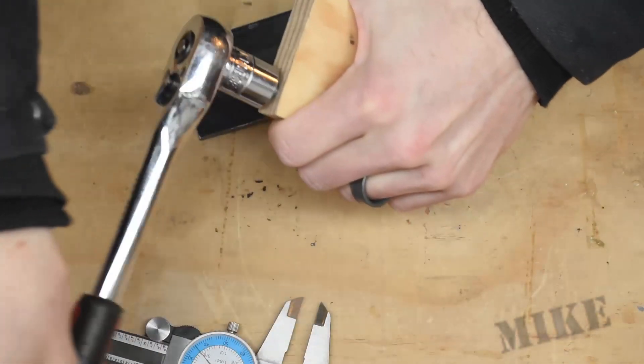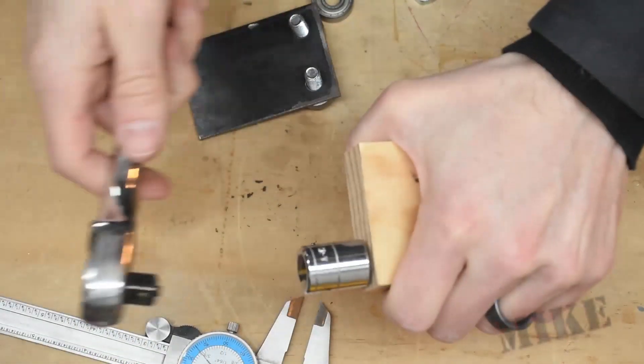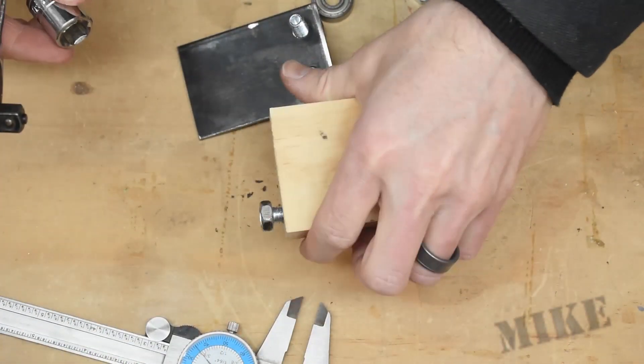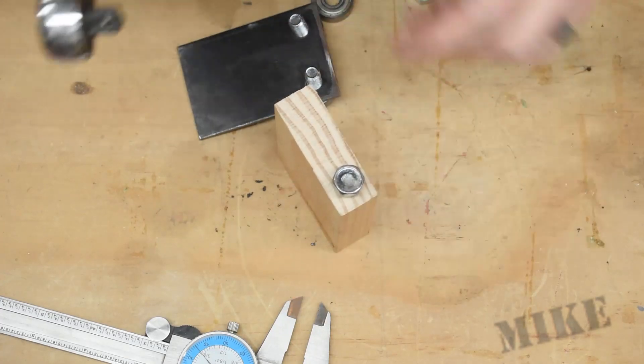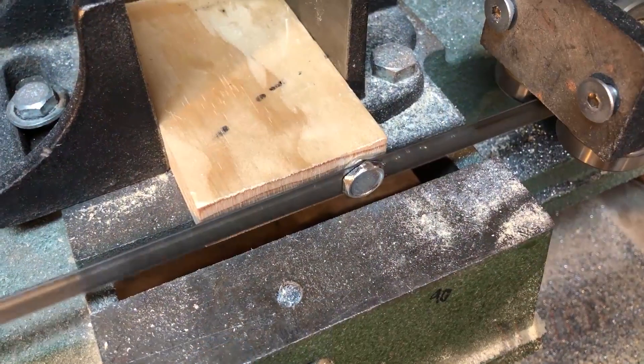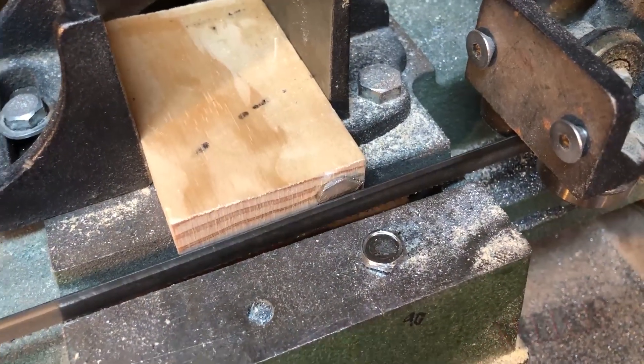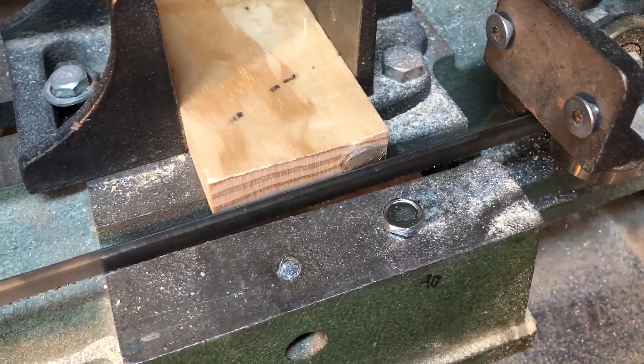New plan: I've drilled a hole in the end of this block here and I'm threading my bolts inside there, because I'm going to cut the heads off with the bandsaw. That'll be nice and square, and now I can go cut that off in my horizontal bandsaw. Perfect — that's what I want. Two more.